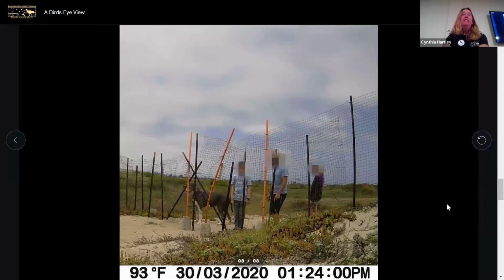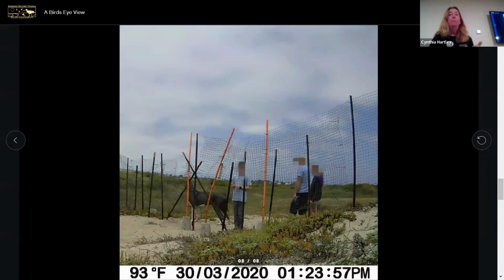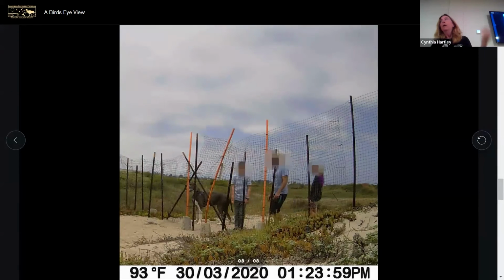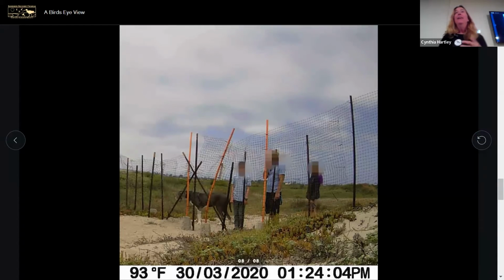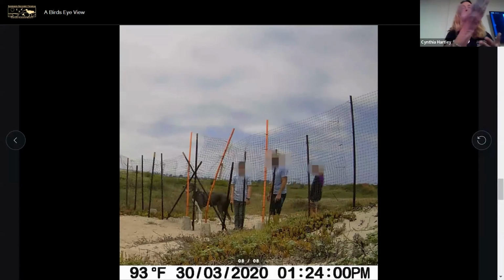All right, finally, I think this is the last one. I pissed everybody off enough. This is that same gate area. The Nature Conservancy property is a place where people like to walk their dogs. It is no trespassing. You're not supposed to be in there, but it's very attractive to people who want to get out and walk their dogs, and then they come through to the beach.